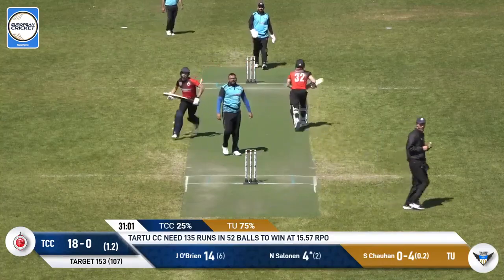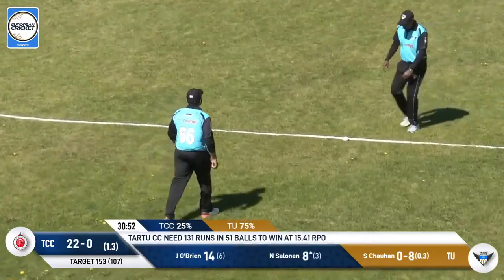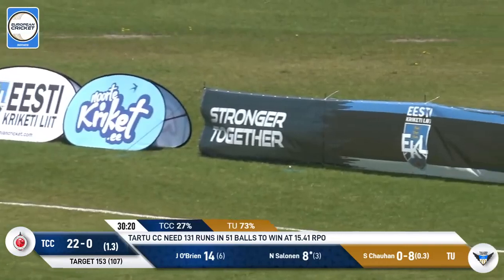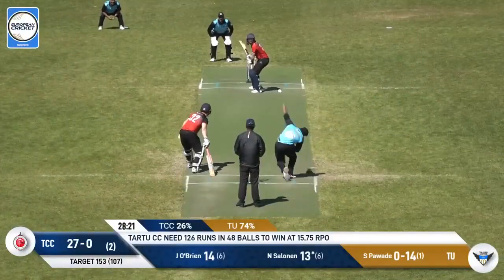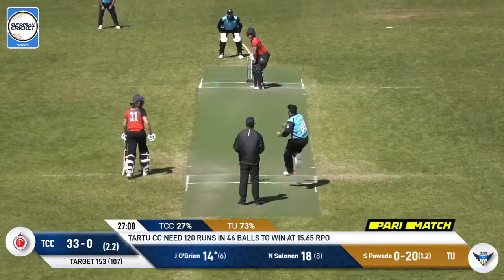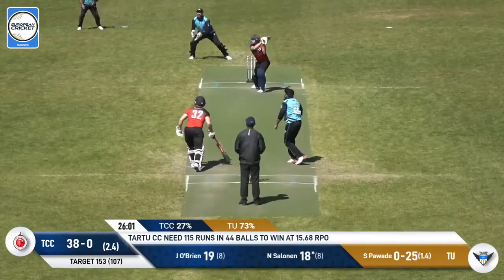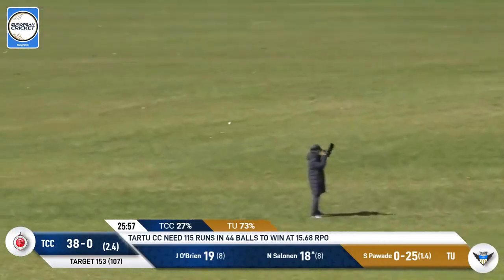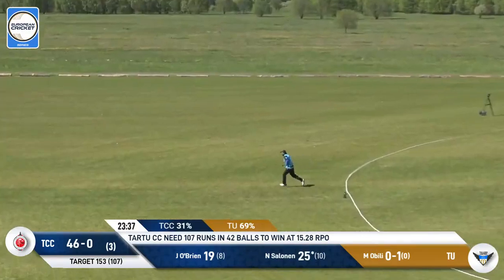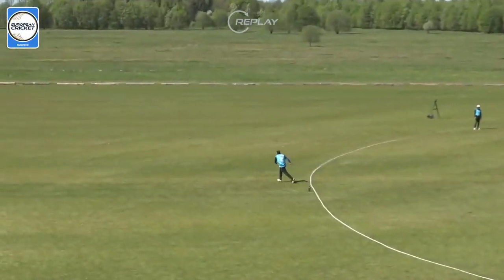The big hitting has started — chips it away, the chase is on from the field. This is a really, really dominant start for Tartu. That's another boundary. What a big day for the riders — that's another stunning shot. That's a one-handed effort — look at the way he just holds the pose! And this one isn't going to fall — that's been signalled six. He says I'm not taking the wide, I'll take the boundary — what a shot! Nicholas Salomon plays another beautiful shot.